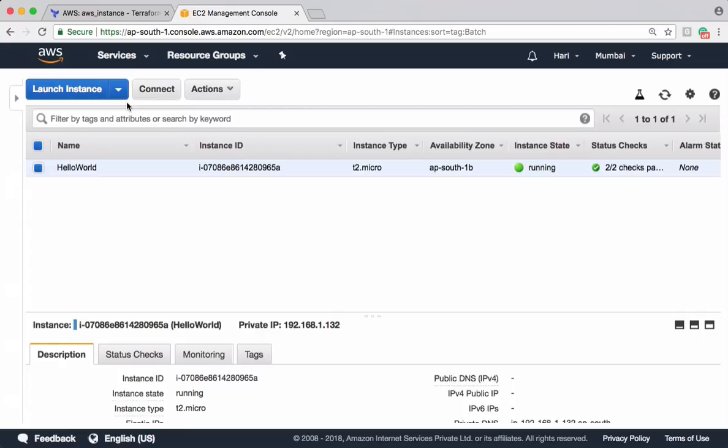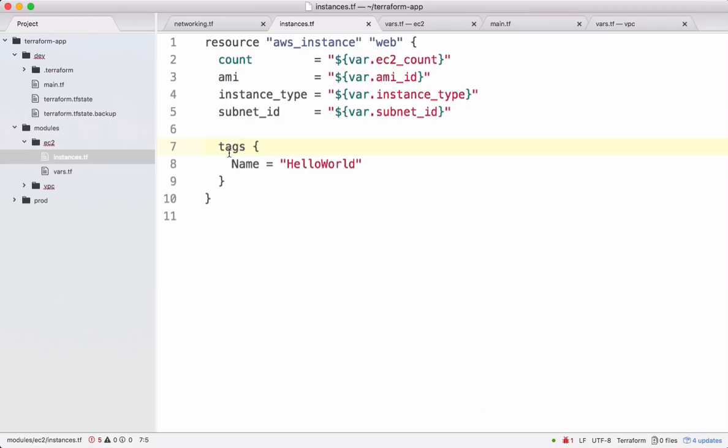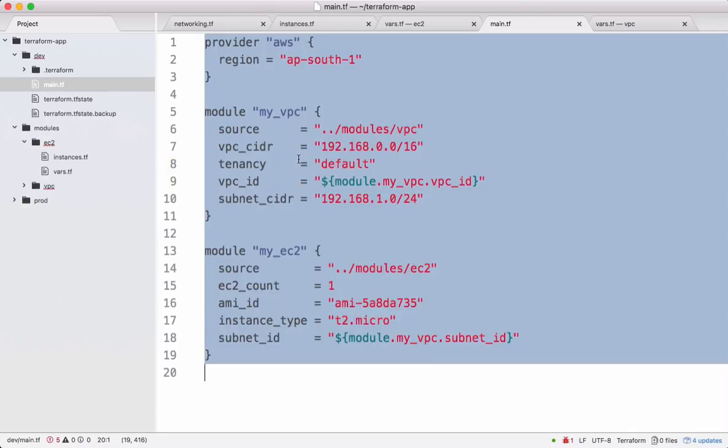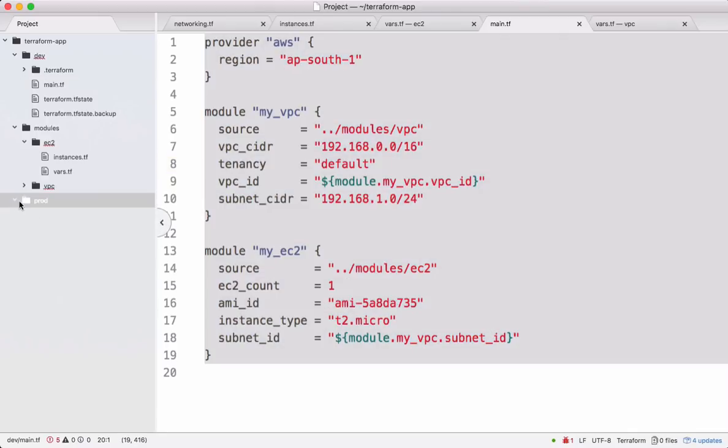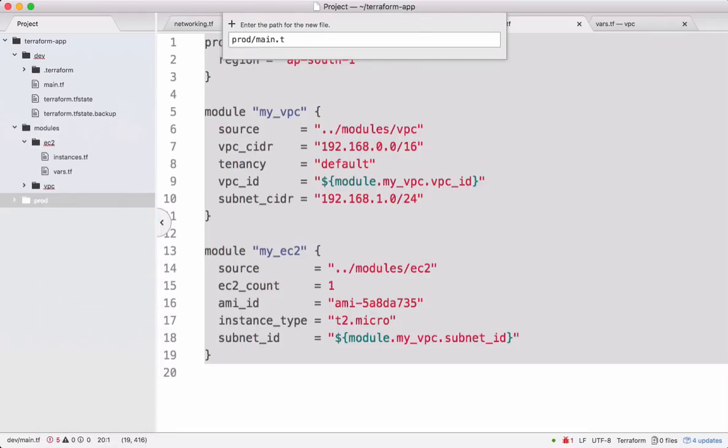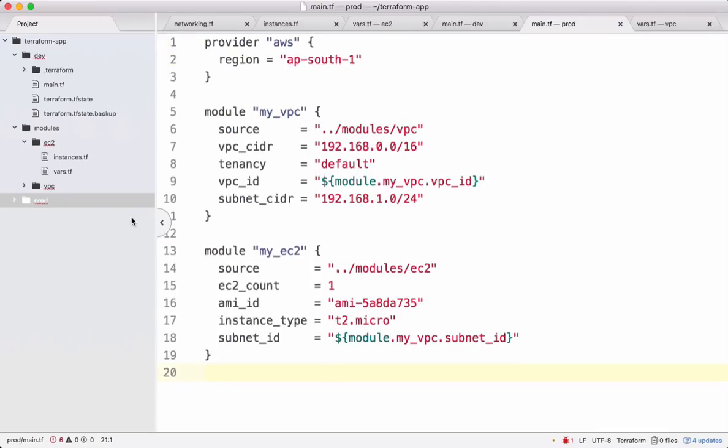This is how we manage modules in Terraform. Before closing this session, I want to help you with how to reuse these things in prod environment. So it should look something similar to this. In prod, let's create a file main.tf. One provider, and you can pass different values in this case. This can be different, and all these values can be different. So this is how we reuse modules across different environments and even different projects.